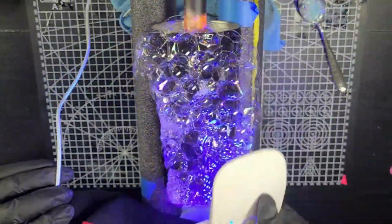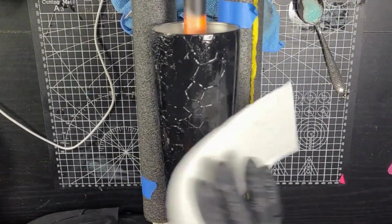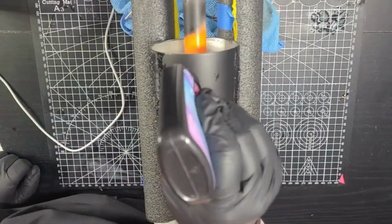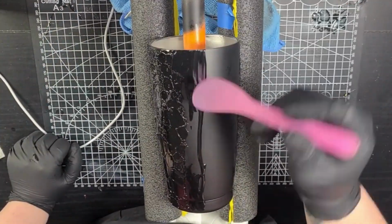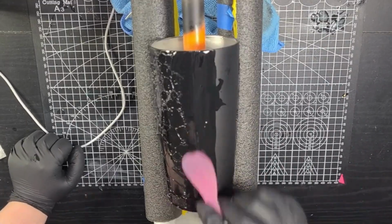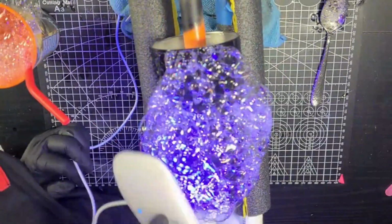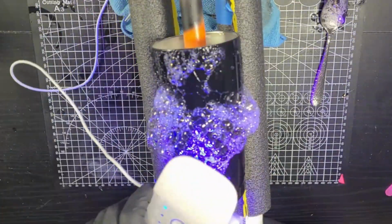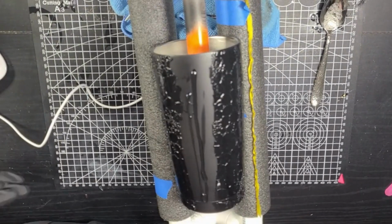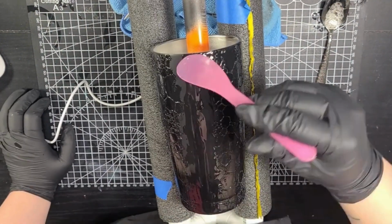I would try to blow the bubbles into like a big poof in my cup and then let gravity take its toll and just have the bubbles kind of fall over the side of the cup and then just direct it with my spoon. And I don't know if this helped or not, but I did put a little bit of Dawn dish soap on my spoon so that it didn't pop all the bubbles as it touched it, but I don't know if that worked. I'm just saying that's what I did. I hope it worked because it worked out well.